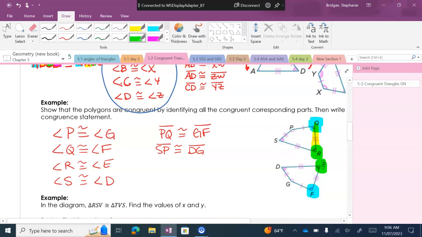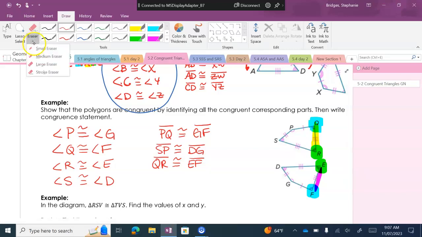That yellow highlight, the QR at the top, is going to match what side's in between the two angles I highlighted in the bottom. This one, EF? Does that make sense? Okay. So when I name that, QR is going to have to be congruent to EF, and I promise I won't try to confuse y'all like this on the test.